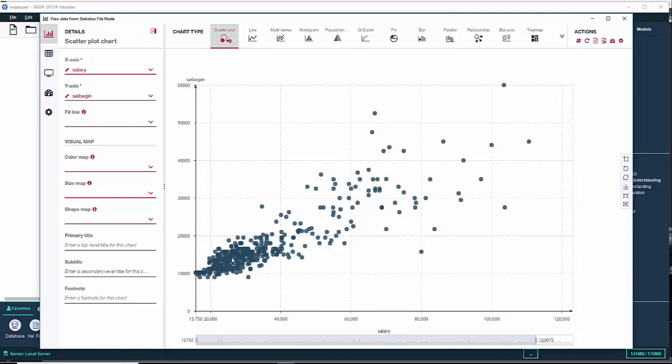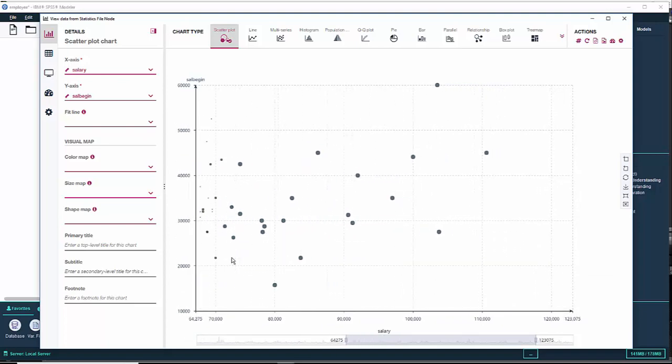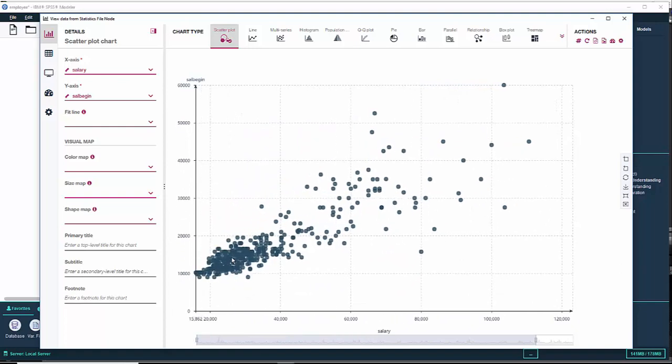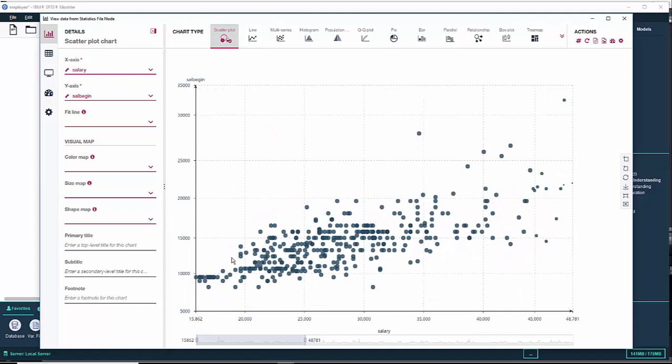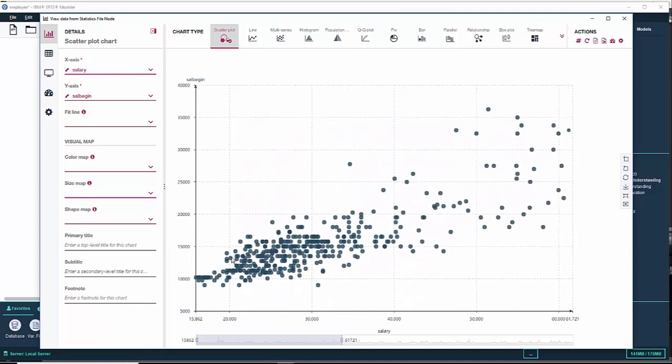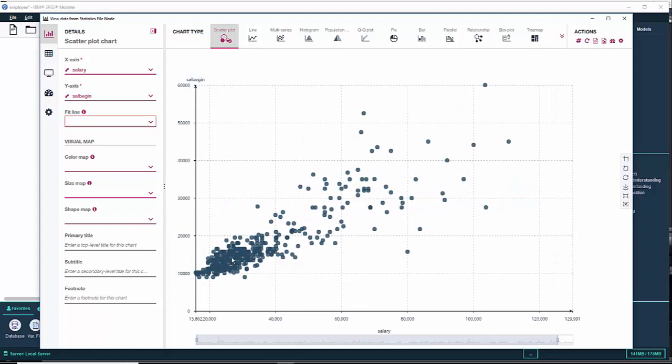One of the nicer functions of it, along the bottom here, you can see we have this ability to zoom in on specific points. So if we're interested in really what's happening down the lower end of the salary, you can see we're zooming in. So this is very powerful. It's very smooth as I'm working with this. And of course I could color and fit a line through this. So I could fit a linear line through that.